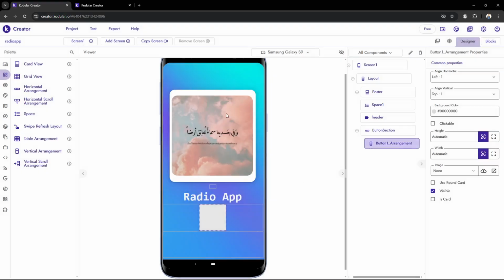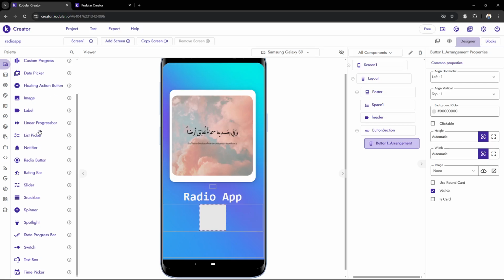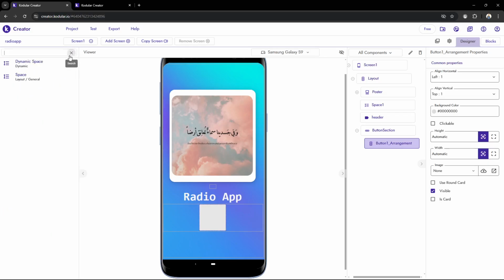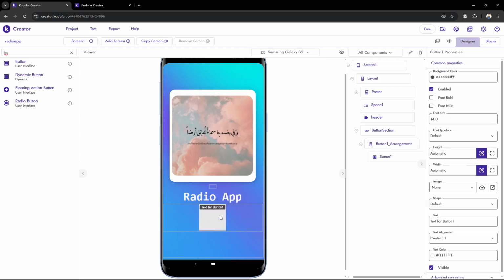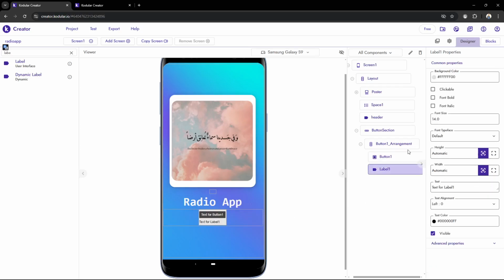Then rename. After that, go to the user interface, then take the buttons. Wait, where is it? I think I'll search for button. Okay, then put it into the vertical arrangement, and then take the label also, put it below the button.